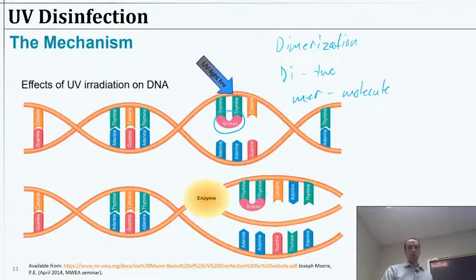Okay. So how does it work? And I have some notes from last time here, sorry. But the mechanism, I talked about it a little bit. This dimerization occurs where we have two, especially the thymines. If we have two neighboring thymines, that DNA absorbs light. Those particular groups are likely to react with one another and dimerize. That's the superglue component that I was talking about.